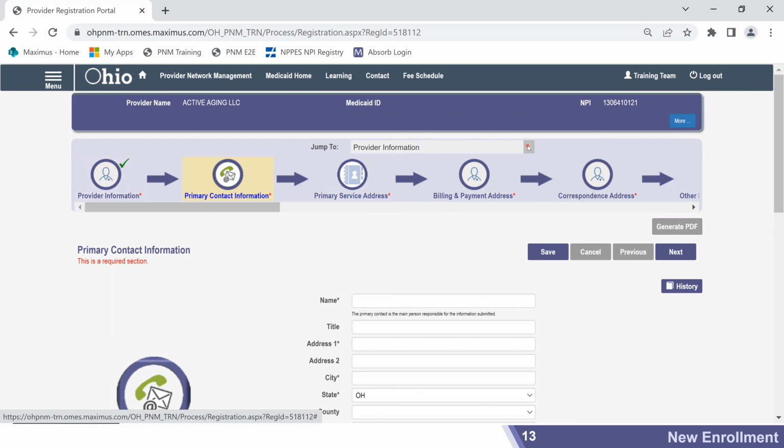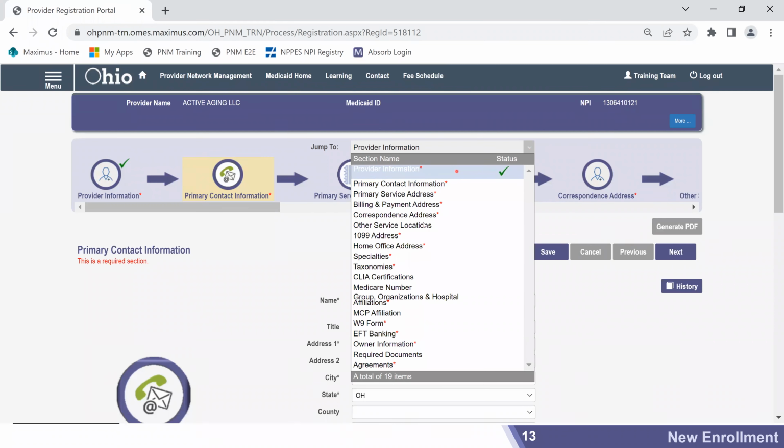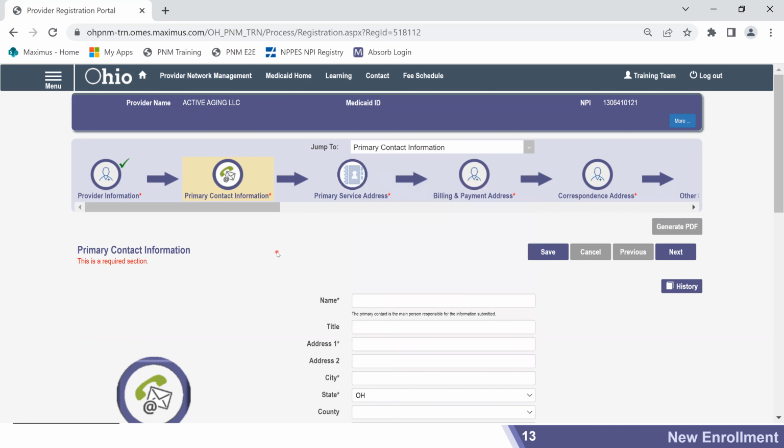Also want to bring your attention over to this jump to menu. When you click it, you will get the drop down. It'll let you know that you've got a total of 19 pages to get through. But it's going to give you a green check on every page that you've completed. If for any reason you need to jump to another page, you can do so. Keep in mind that the way that the application flows, it's just best, in my opinion, just to follow the happy path and just to let P&M kind of push you forward to the next page.